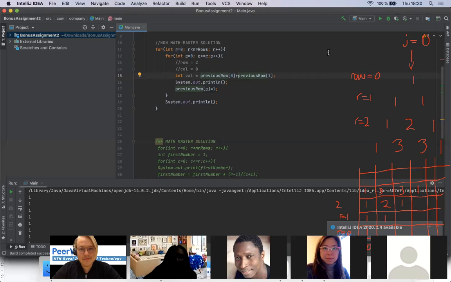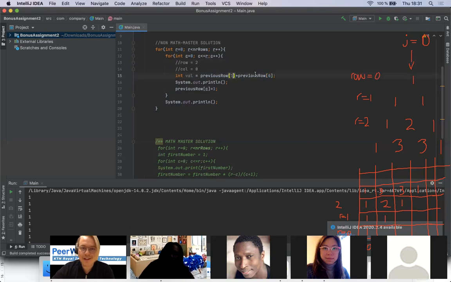Cosman says row equals C plus 1. And I heard 1, 0. 1, 0 is correct, yes. So essentially what we've written here. Yeah, C plus 1. Okay, no. You're on the right track because these values are correct. But if we just write 1 and 0, this will not work.